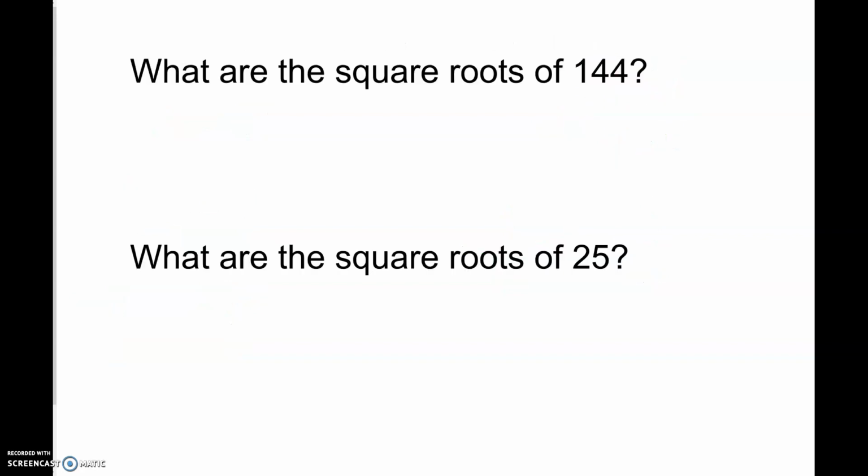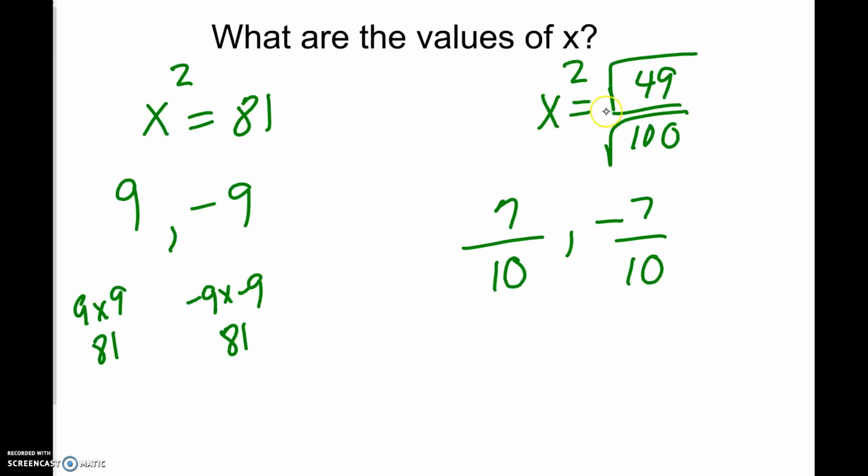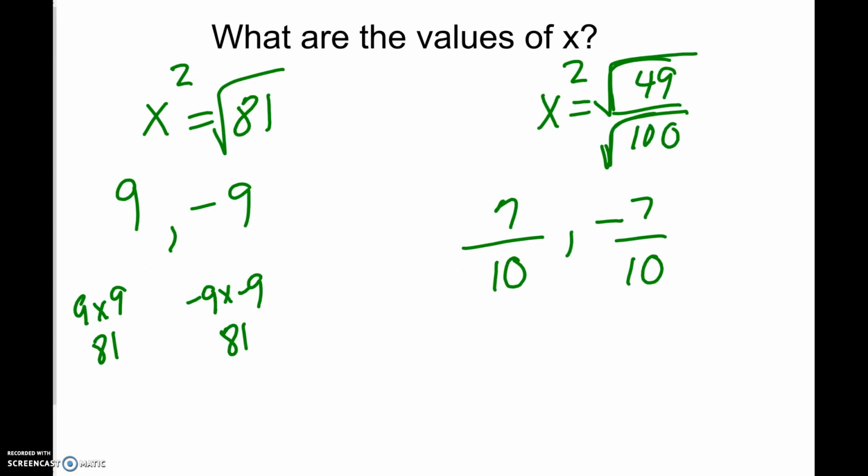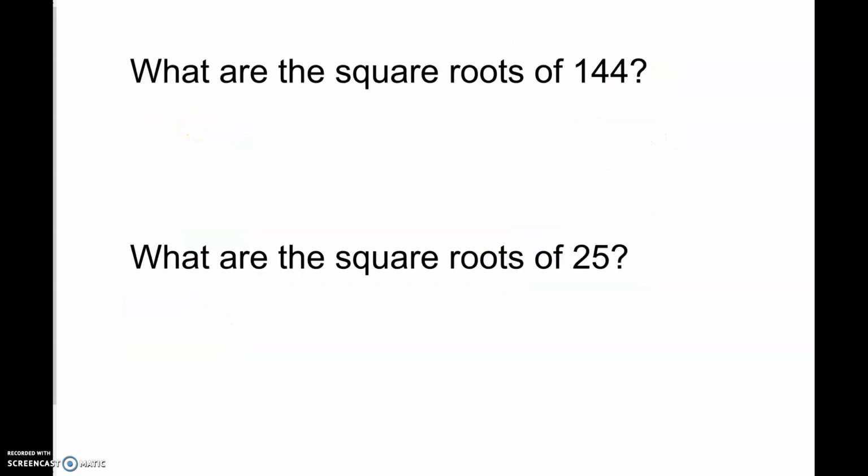All right. What are the square roots of 144? Okay, so over here, when we took the square root, how many answers did we have? We had 2. I took the square root of 81. How many answers did we have? We had 2. We had the positive, which is called the principal square root, and we had the negative. So here, if your directions change, and I ask what are the square roots of 144, am I really asking the same exact thing as this problem right here, but just writing it differently? This one I said x squared equals 81, and this one I'm saying what are the square roots?